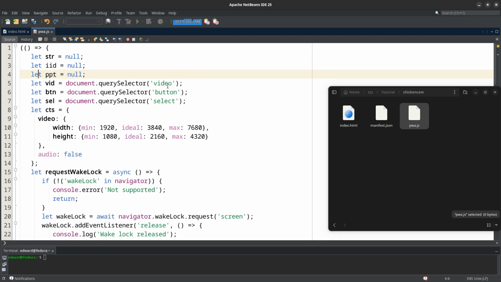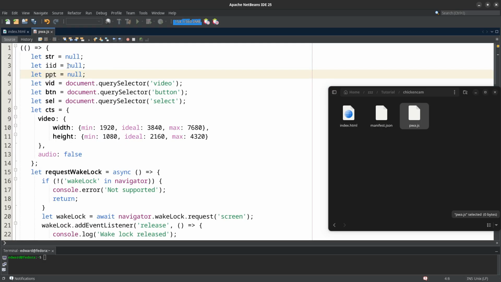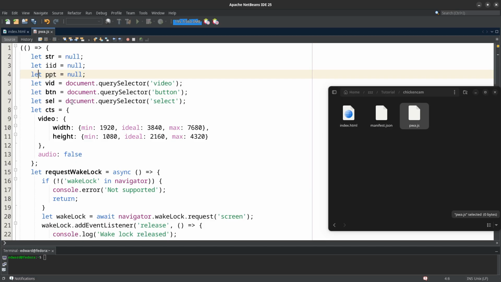Anyway, this is for the video. Remember, the video we created in HTML, this one here. So we need to select all these three, the select, the button, and the video. I think I actually made a mistake here. Oh yeah, I did make a mistake. I'm 100% sure I'm making a mistake here. That's a problem because the thing got deleted, but we'll figure it out, don't worry.